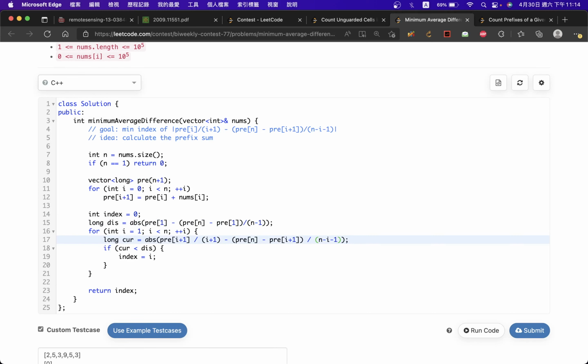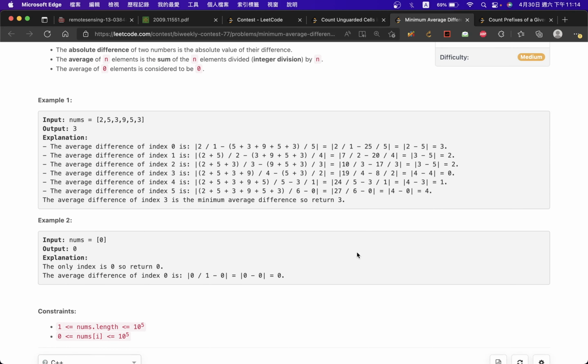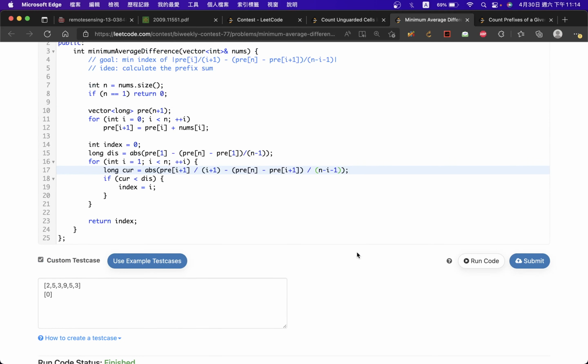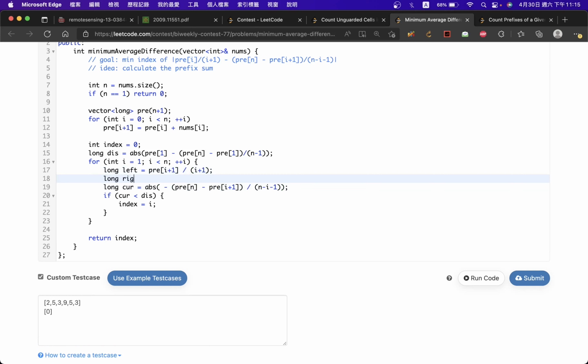If this is the last element, zero. Oh, okay. So we should do that more carefully. First element here, and right is going to be this.